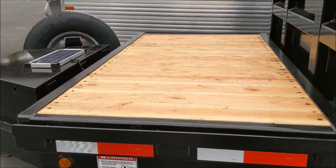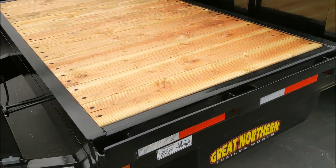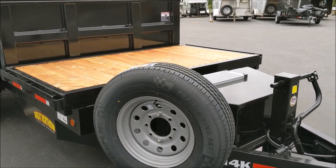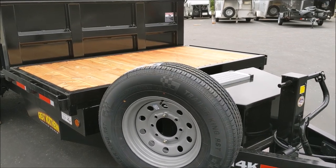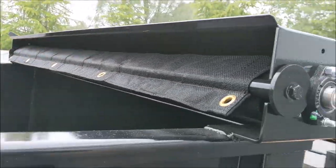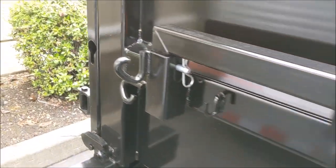And then I think right here, the ramps hook on right there, and I can drive the mini skid steer up right here. Oh, that's cool. You can ramp on both sides. And it has stakes on there too. That's cool. Oh my God, this thing's beautiful. Has the automatic cover on there. Man, this thing is beautiful. Beautiful.